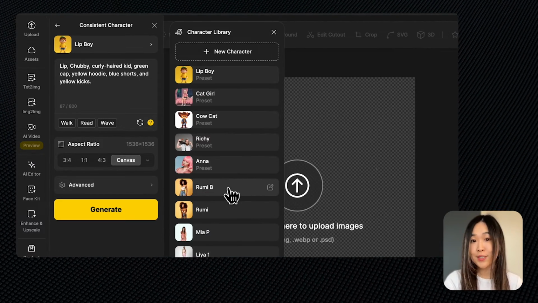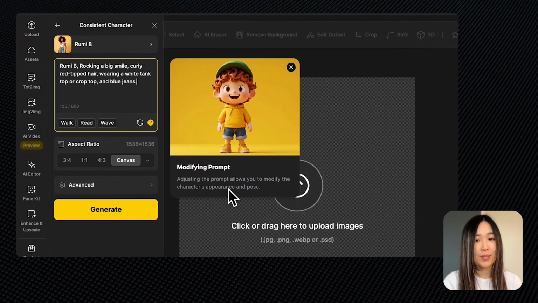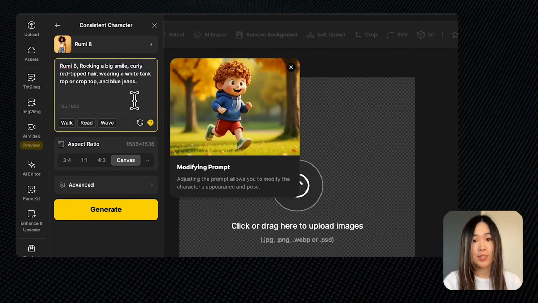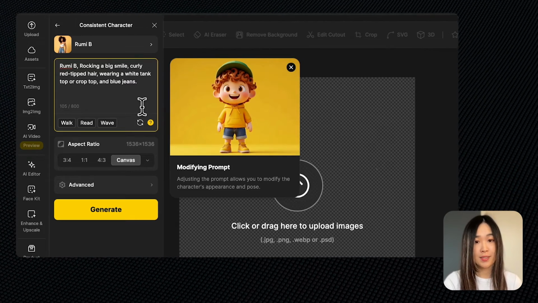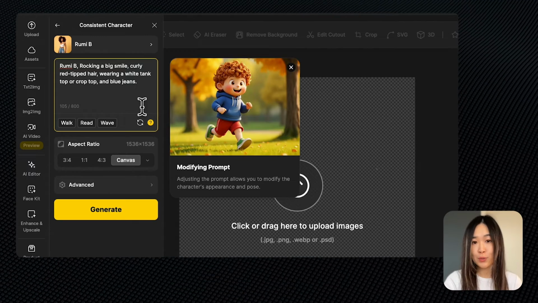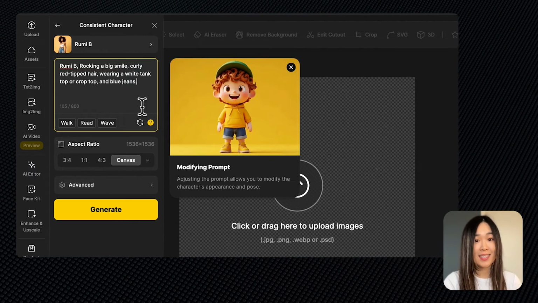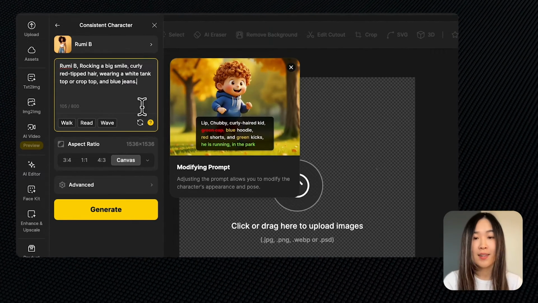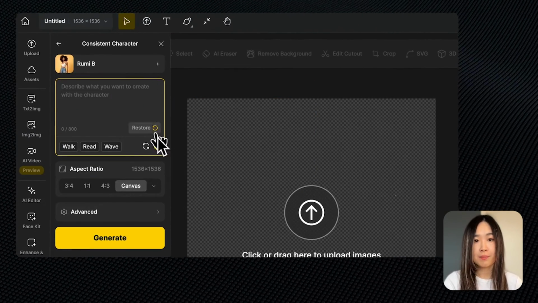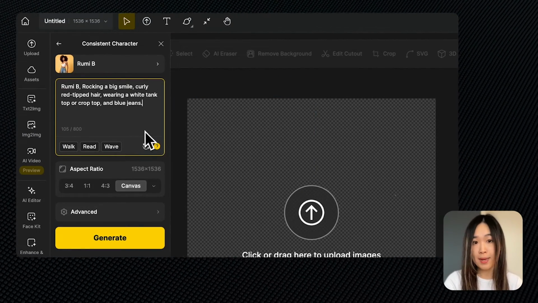Now that the character is ready, let's use it to create our images. Once you click the character, you'll notice the default description that captures their main appearance loaded into the text prompt. Keep this default description to reinforce crucial details and maintain consistency across different poses and settings. But feel free to adjust the details there as you see fit. If you remove it by mistake, just click Restore to bring it back.